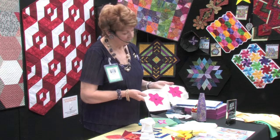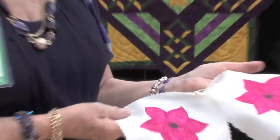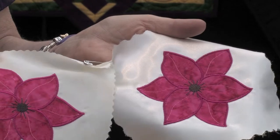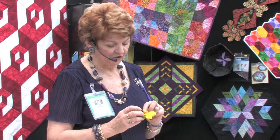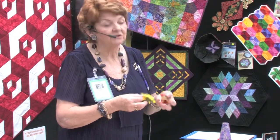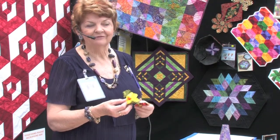Before and after — can you see on the satin, on the one in my left hand there's a little bit of puckering. On the right hand one, done with the Terial Magic Spray, there is no puckering whatsoever. If you are going to have it out in the elements, just use some Scotch Guard and that will protect it and keep it in the shape that you want, because you can iron and curl it and shape it into whatever form you want. If you Scotch Guard it, it doesn't matter if you get caught in the rain.